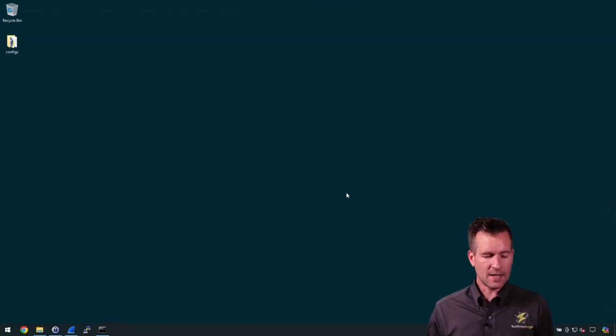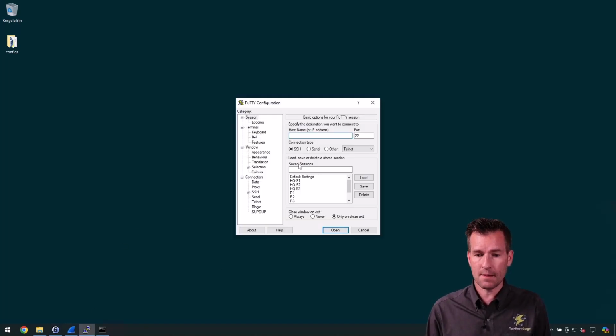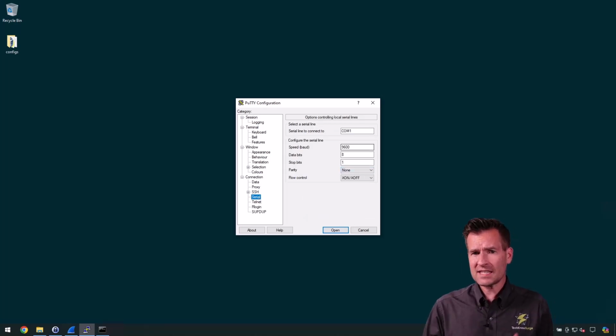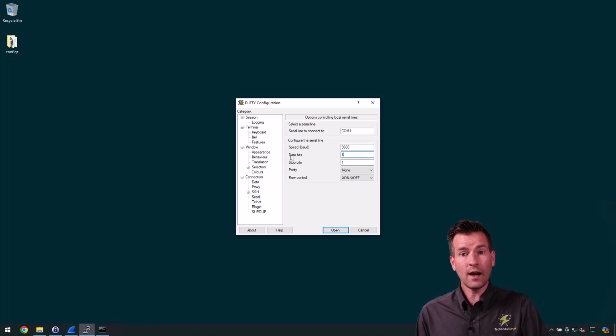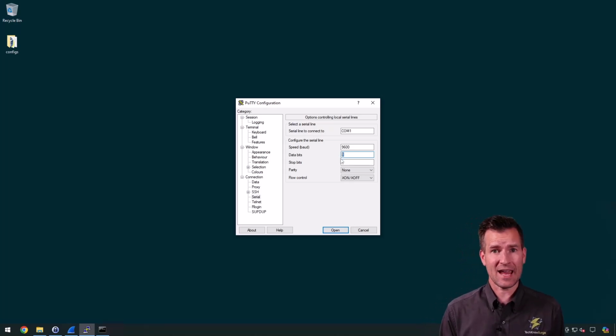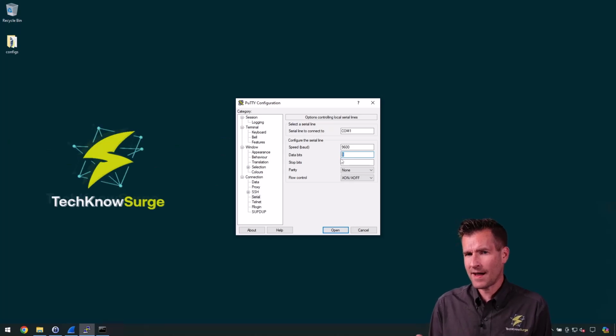I'm on my demo laptop and I just want to show you a type of connection on this demo laptop. It's called a serial connection, and I'm going to open up PuTTY and go to this serial connection. So this is a connection to a device, and you have some settings. The baud is the speed right here, and what I wanted to show you is the data bits. The data bits is 8, so that's a byte. That measures up with what I'm talking about, where a lot of times we group things up in bytes.